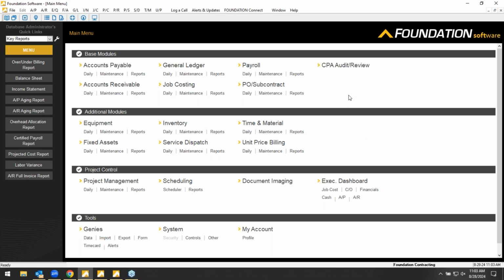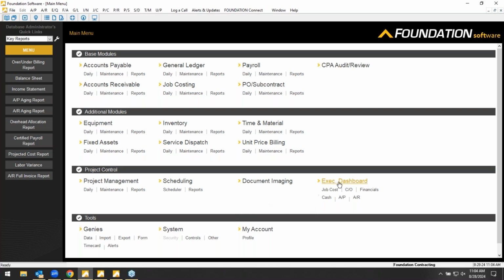To give everybody a general idea of the menu and how to move around the program, and it looks like there are some Foundation users out there, the navigation overview that I'm going to go through, you folks are already familiar with, and you may have familiarity with a lot of the reports as well. We'll do our best to cover our bases here. You can see the menu you'd see when you log into Foundation. We've got these base modules up top, which are the core accounting modules. We've got additional modules in this middle section that users can pick and choose depending on the type of work and the functionality they're looking for. And then we've got some operations side of things as well, project management and document imaging.